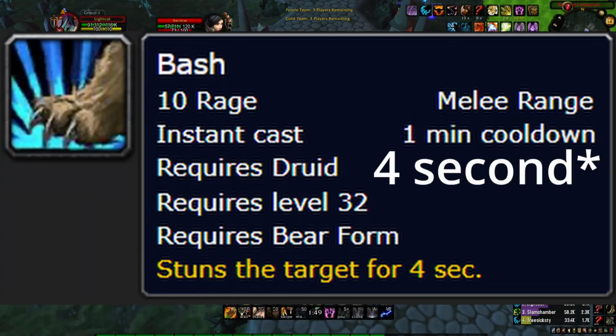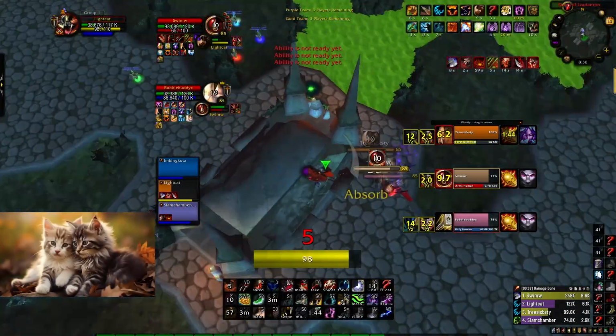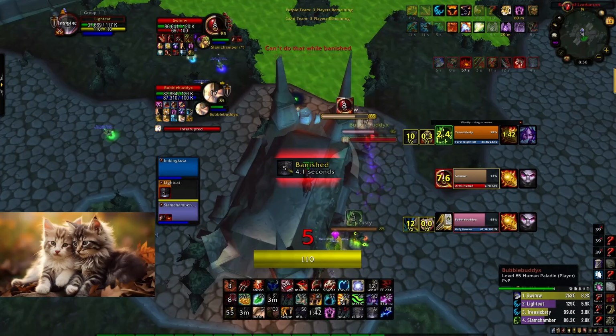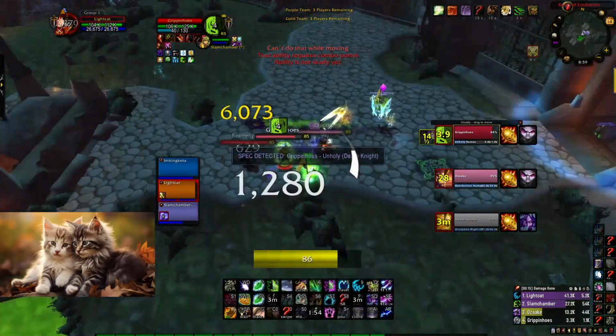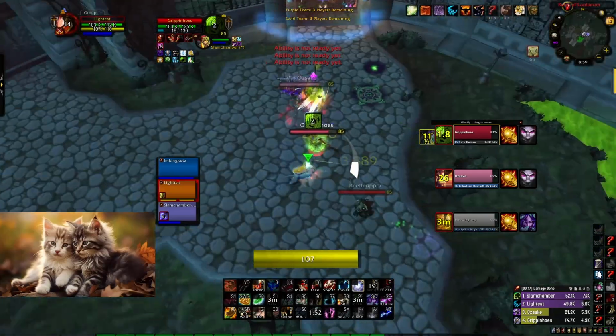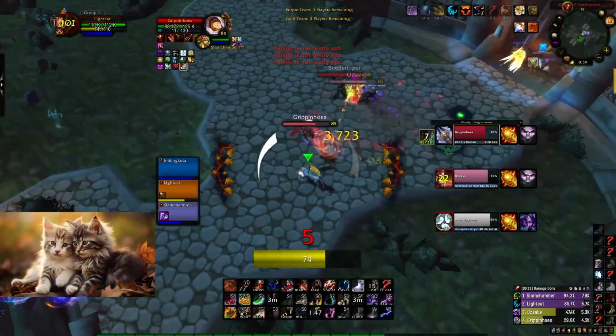Bash is a 5-second stun on a 1-minute cooldown that requires Bear Form. Using this ability requires the investment of 3 globals to do, so using it at a bad time can impact your DPS. A good tip for Bash is that hunters can trap off it very easily due to it being a stun and keeping the target still, so you can coordinate this with your team.